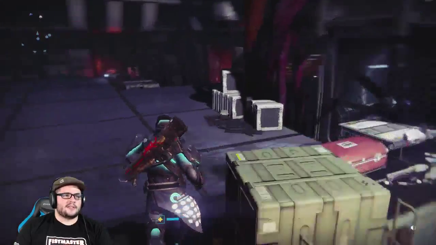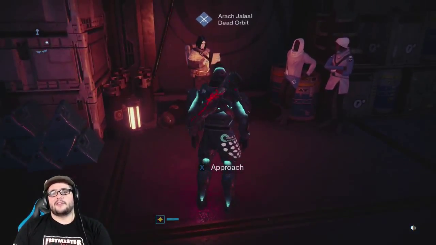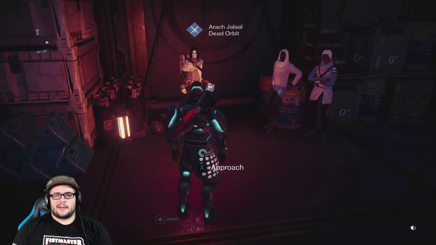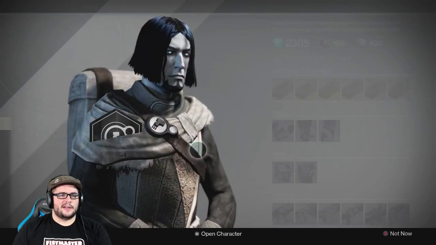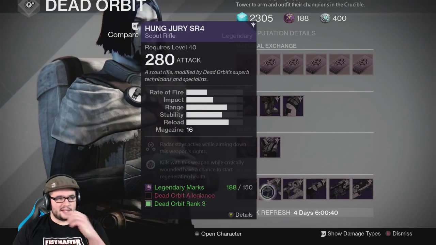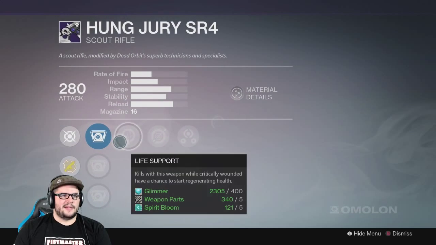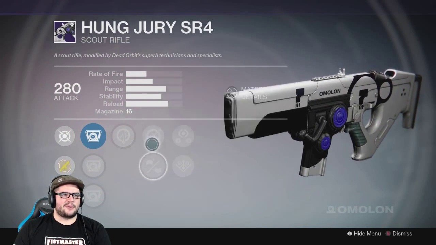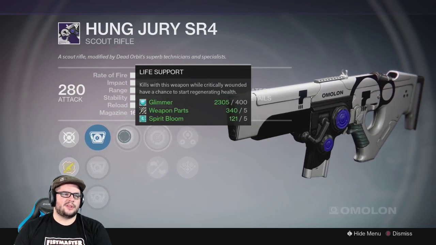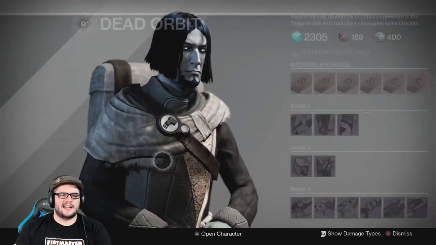Now, moving on across the way here over to our good friends over at Dead Orbit, there was really only one thing. First and foremost, we gotta be honest, the scout rifle, it's just not there anymore. The Hung Jury, if you didn't buy the last one, it's still a good scout rifle, but this roll, it's not a bad roll, but Feather Mag, like this right here, doesn't do anything for me. So, Third Eye, if you're into that kind of thing, and life support, it's a good PvE weapon, just like the last one is, but it's not great.